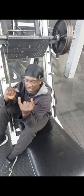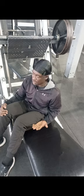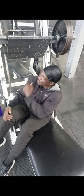Opinions on that stance. It was adductor, glutes, and I felt it more in my inner thigh. So for me personally doing it, maybe like a 7 out of 10 kind of feel. If you do it wrong, you can tweak your lower back, since you can tend to lift your back off of it while trying to push this. So, I think I'll do one more. I like it, but not enough. Enough for one more set.